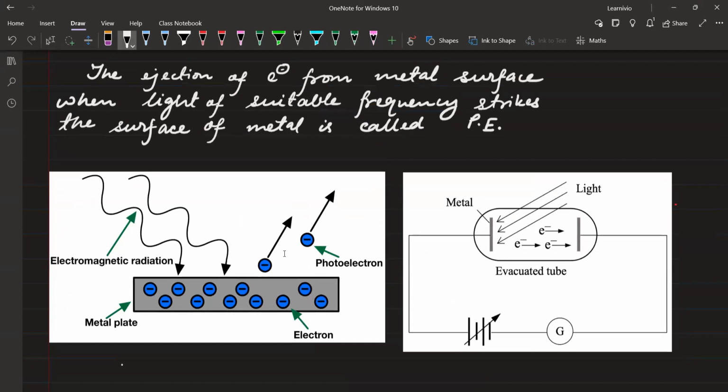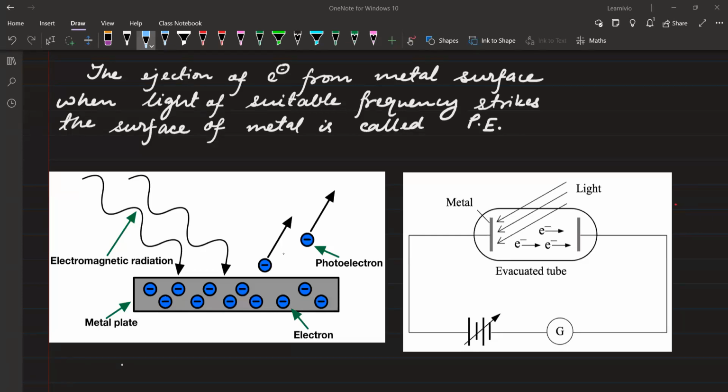So this is the metal surface, as they have written, metal plate. And in the metal, there will be atoms. In the atoms, there will be electrons, and those electrons will be bound with the proton. The proton is attracting those electrons. Obviously, there will be a limit to the attraction. So when an electromagnetic radiation which has certain energy hits the metal surface, and if it has a frequency greater than the attraction between electron and proton, then what will happen? The electron will get ejected.